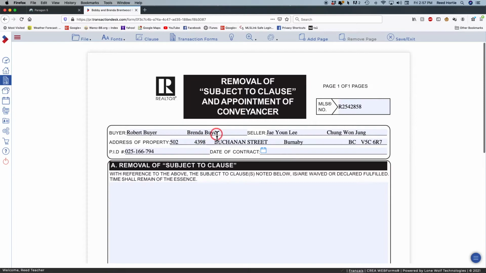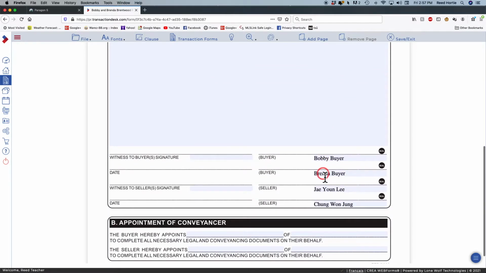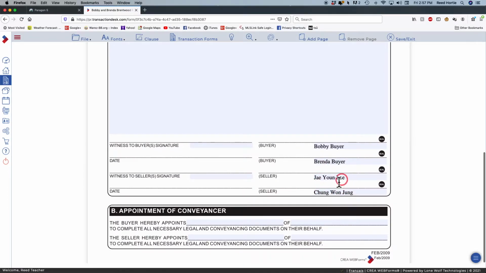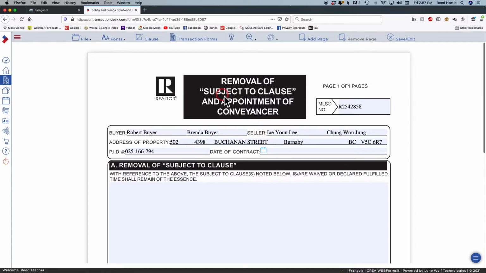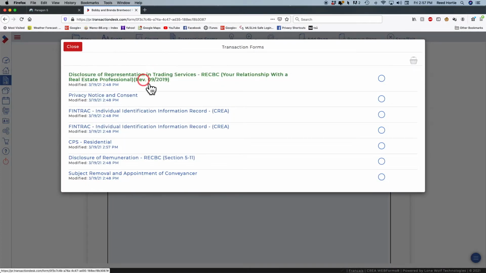Buyer has been added, both buyers, both sellers, the sellers, the buyers. So it's a really efficient way to work. The more information you give to the system, the more your forms are going to be populated.